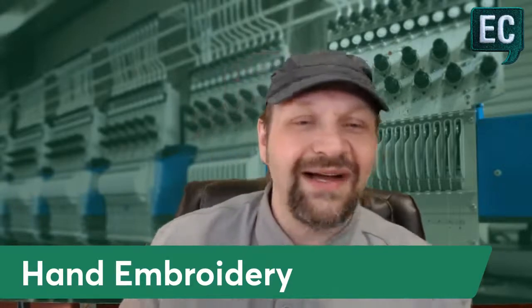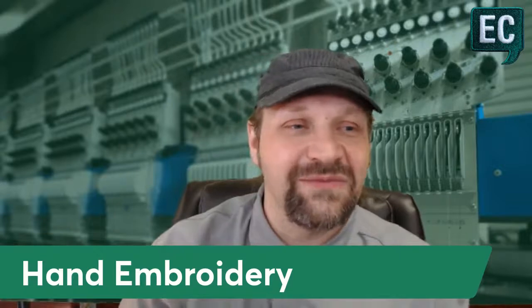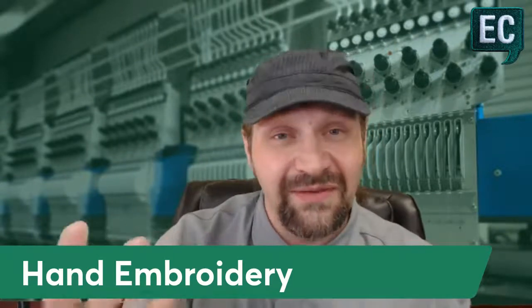Machine embroidery is very regular, very mechanical — it tends to have a standard pattern, be very shiny, with clean edges. When we're talking about hand embroidery, most people are trying to emulate something that is not like that. We're not just trying to do silk shading, French knots, hand stitching like sashiko, or tripunto. What we're often seeing is people trying to emulate what I would almost call a more rustic look.